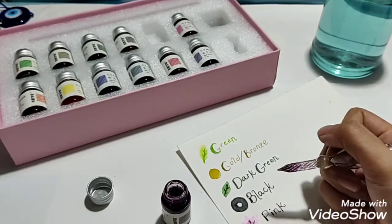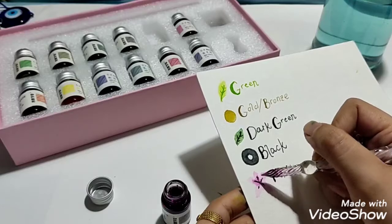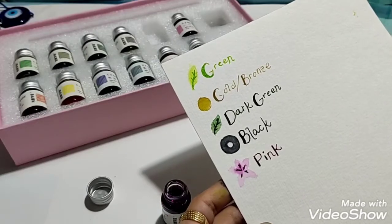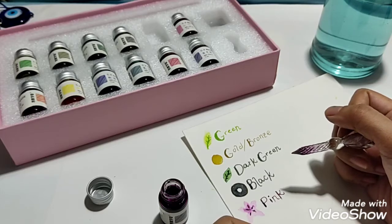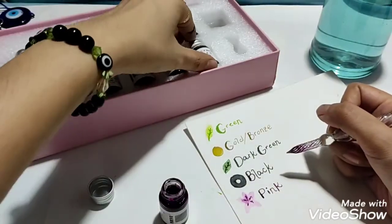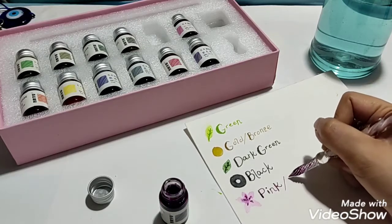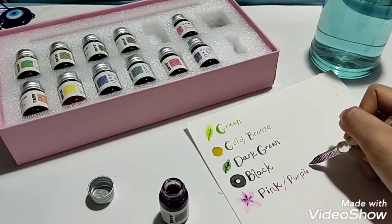Remind yourself to actually, before you do that, wait for the canvas to dry. Actually, that's what I don't like with watercolor painting, like you have to wait for it to dry and then you will put in the second layer once it's dry. Compare that with acrylic paint. Acrylic paint actually dries faster than watercolors. So, anyway, that's it for, don't know if it's pink or I just include violet in case. This is the final violet that we have. It looks like purple, so I just include purple. I just put a question mark there.